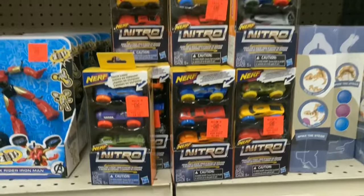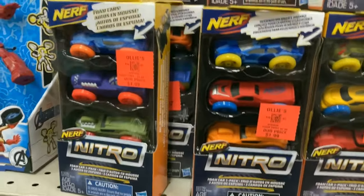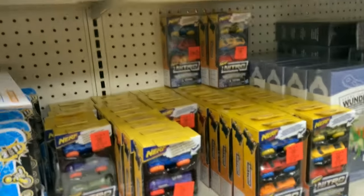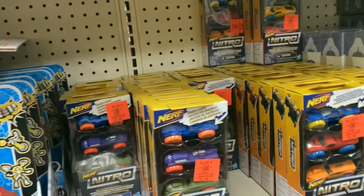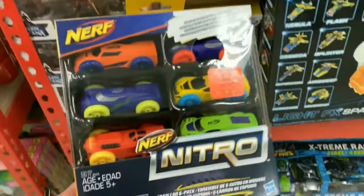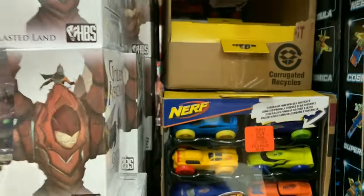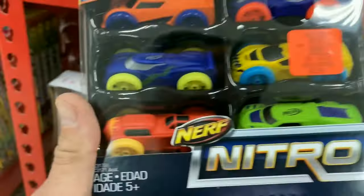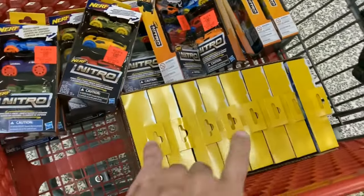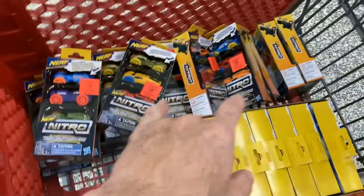Checking out an Ollie's immediately after, I see the Reflex Six — the new one — and the Dino Striker all by itself, not in a combo. I was going to grab that. Then I saw an entire stock of nitro car ammo — I grabbed five of each type, five different packages, and then the six-packs, so I grabbed about ten of those. I was never going to need nitro car ammo again. Wrapping up the Ollie's haul: the Dino Striker, the three-packs, and the six-packs of nitro cars.